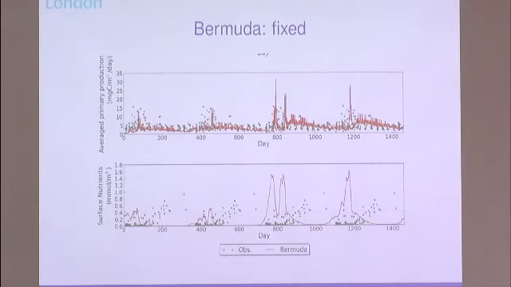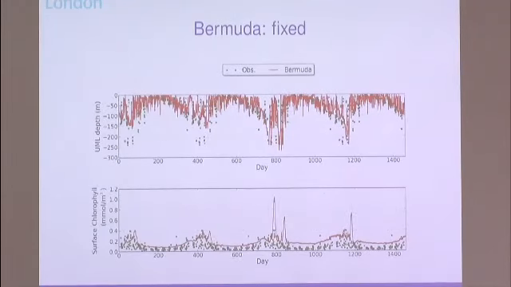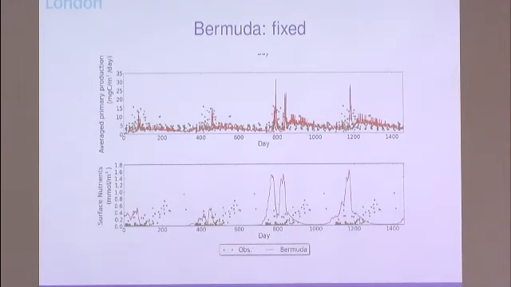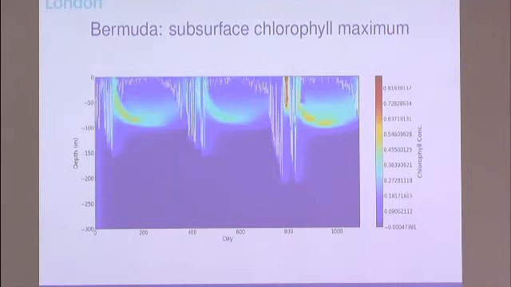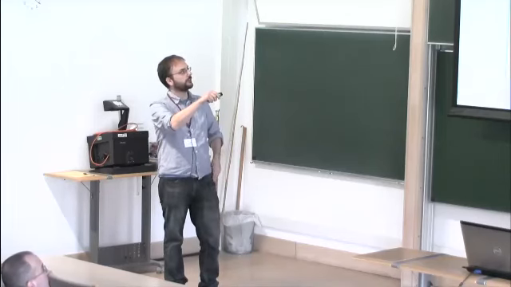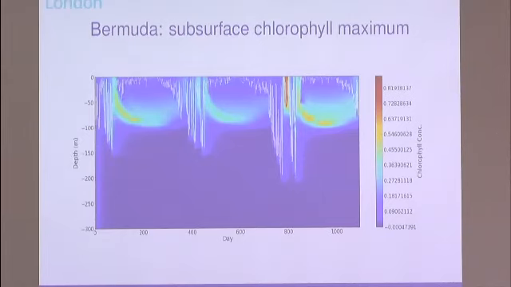Notice we're spiking a little bit here. That's due to the mixed layer depth deepening. Still within the data, but that results in little spikes in the nutrients. But this is fine. And the important feature at Bermuda that we should reproduce is this so-called subsurface chlorophyll maxima. So this is this balance between sunlight coming in and nutrients coming up, and most of the phytoplankton sit at depth between 50 and 100 meters.